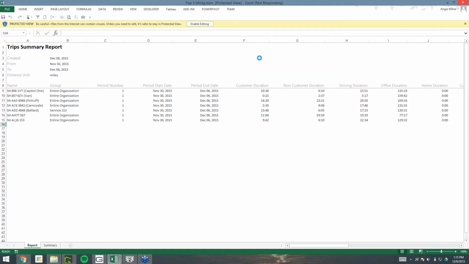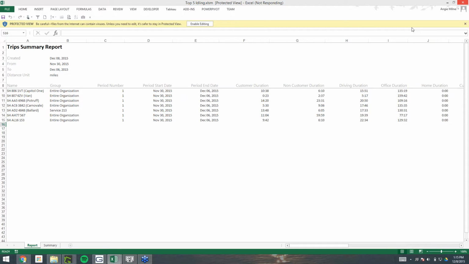While this is loading, I don't know if there are any questions out there yet on what I've covered. Angie, there's one here that asks, when you define a custom time period, does it allow you to define the time as well or just the date? So you can do date and time or just the date?